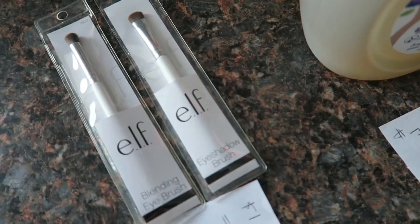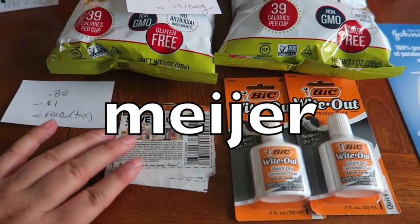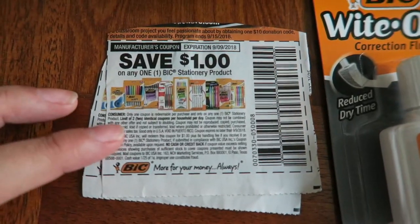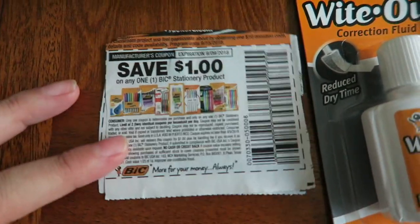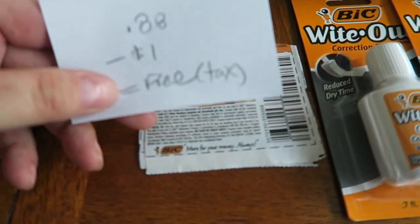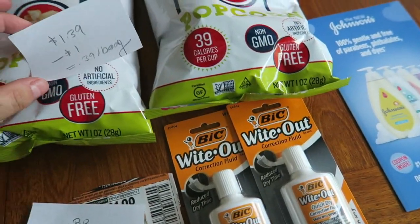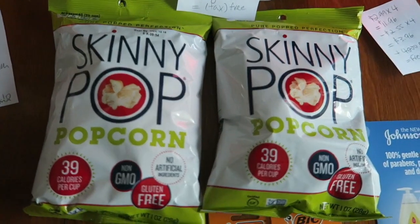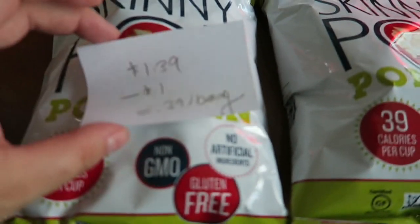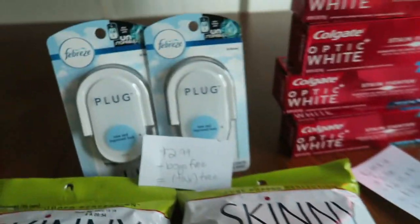Better than a kick in the pants. Next we have Meijer, and I just went and did a couple of small deals. First thing is a freebie — these white outs. This coupon from the recent inserts from Sandra Coupon Hustler makes them 88 cents at Meijer, and subtracting this dollar coupon makes it free — I just had to pay tax. I also picked up two bags of these Skinny Pop — they're $1.39, subtracting a dollar coupon from a recent insert, making it 39 cents a bag. These are really good; I don't know why I love them so much.